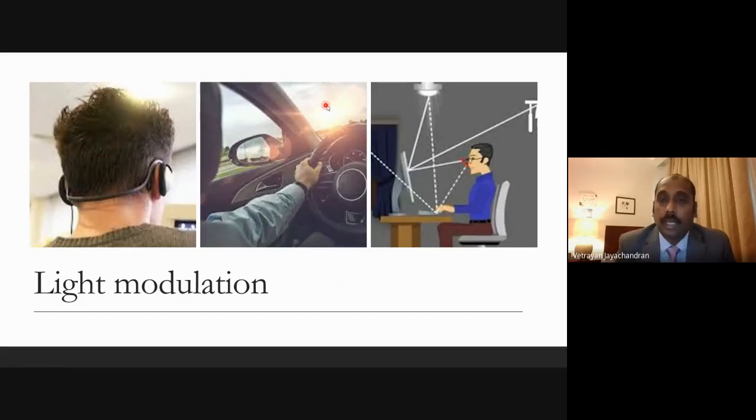Sometimes when you're driving, you can see the glare of the sunlight. If you have normal accommodation, then it's no problem. For people who have low vision, which has gone unnoticed, they cannot tolerate this kind of glare, so they may get into an accident because they cannot control the glare. If you want to control the glare, maybe you can go with optical devices like UV light ray spectacles. We also need to correct our working space environment with appropriate light level. So as an OT, light modulation is also very important when you do the modification for the patient.